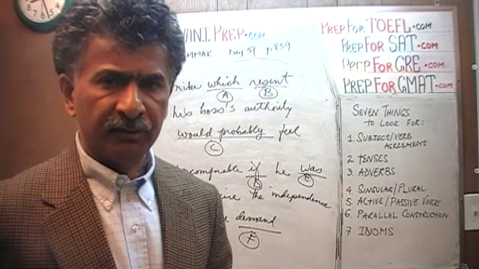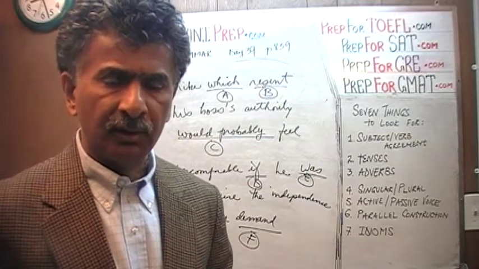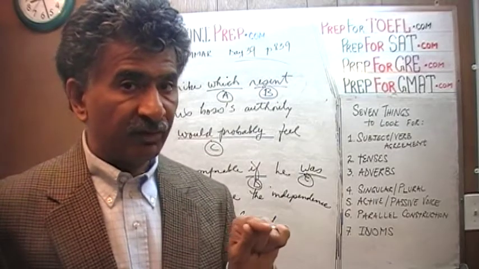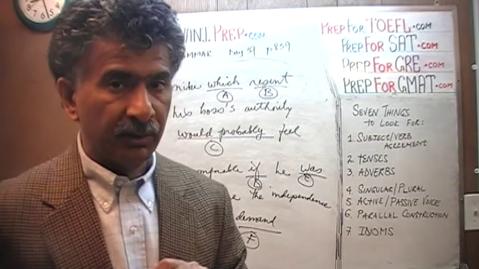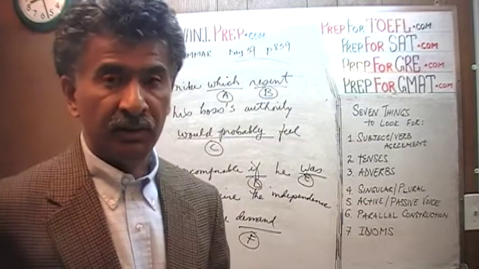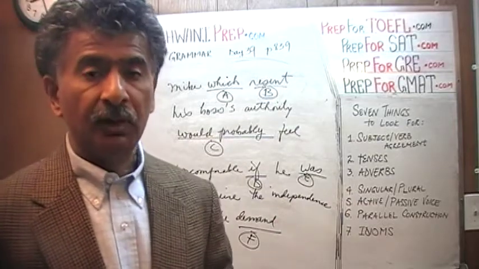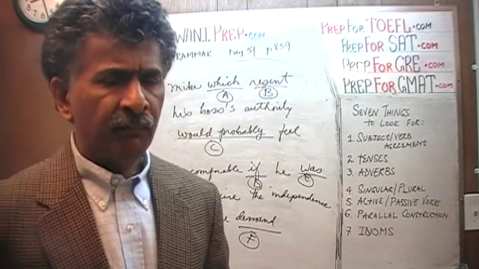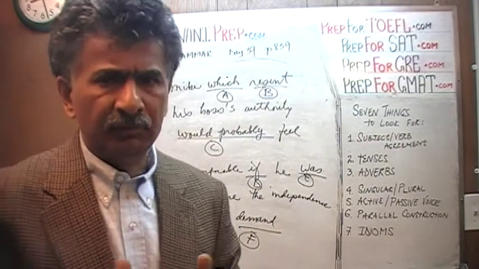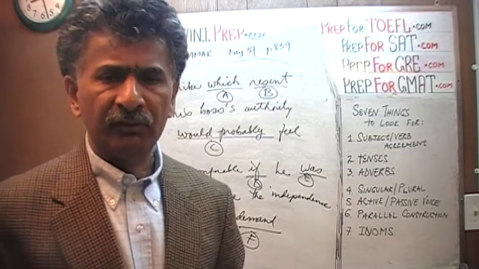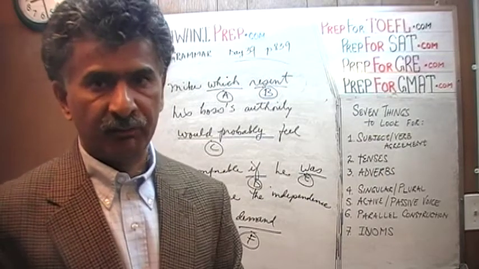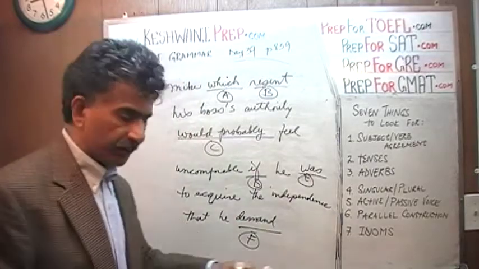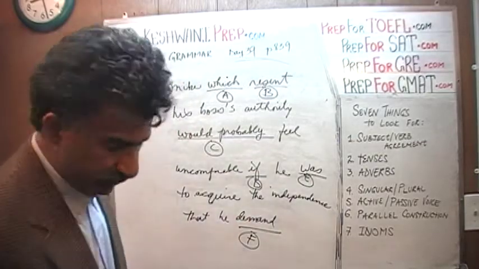In other words, what the writer is trying to say is that the workers actually prefer to have somebody else telling them what to do. Even though on the surface it may come across that they resent the authority, if you were to give more independence to the worker, they probably will feel uncomfortable with it because they're not used to making so many decisions on their own. That's what the sentence is trying to say. I want you to pause the video now and fix it. Let's do it together, okay? Fix it yourself first.